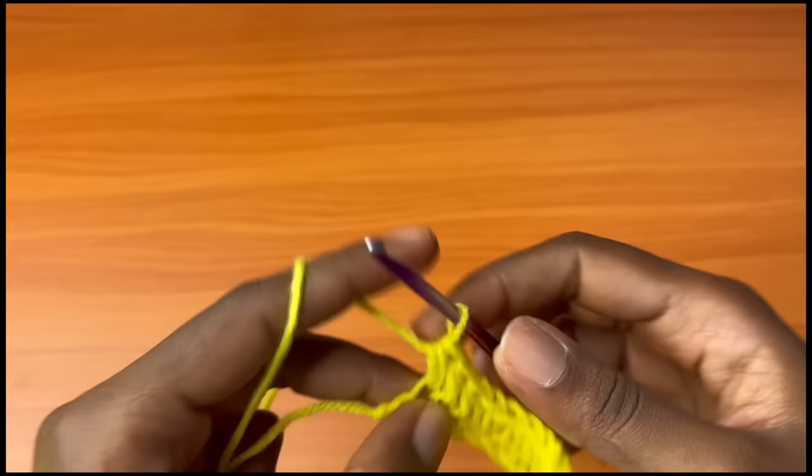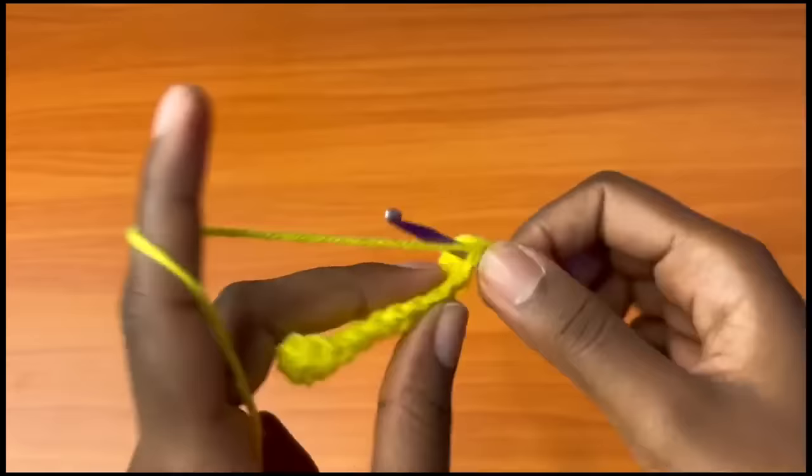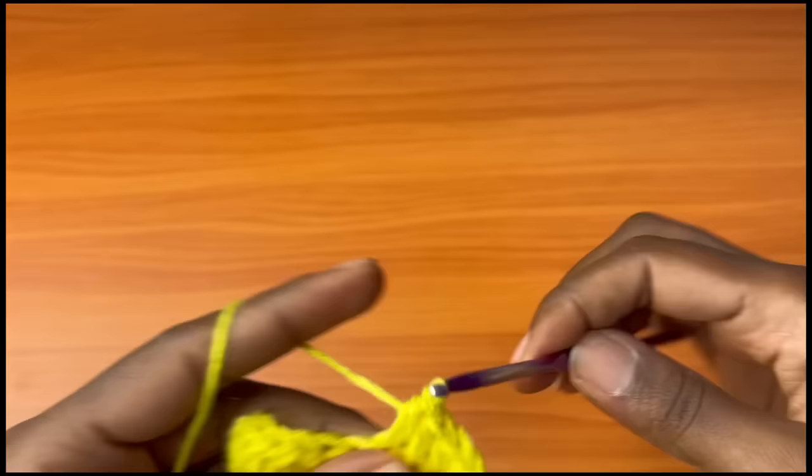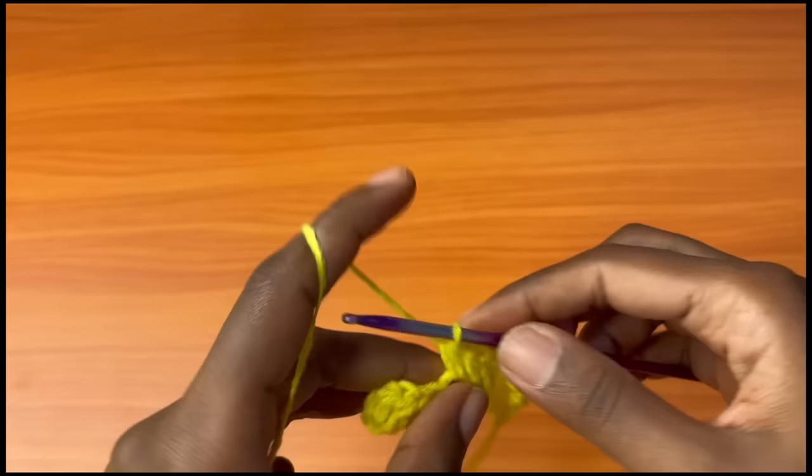So for row two, you're going to chain one, turn your work, place one half double crochet into each stitch all the way across. So we are going to repeat this until you get the number of rows that you did for your front panel before you started increasing. For me, that was a total of 12 rows before I started increasing.